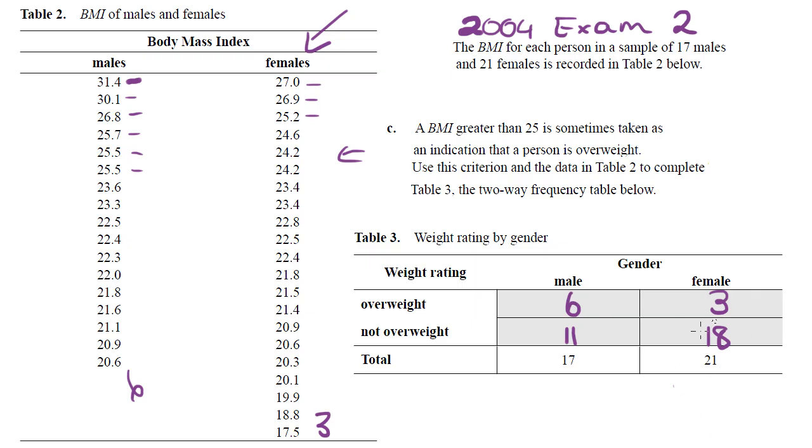Interestingly, some people put percentages in here as their answers and the scorers that year gave one of the possible two marks if you'd done that. But the way this question is presented, and if you see it on an exam, just use the logic about how these tables work. Just use the rules that you know about how these tables work and fill in whatever it is they're asking you to do. They might ask you to put in a total column or they might give you a table like this and ask you to figure out some of the percentages. There could be three things filled in and a couple of blank spots, something like that. Once you know how they relate, they're pretty straightforward to manipulate these tables.